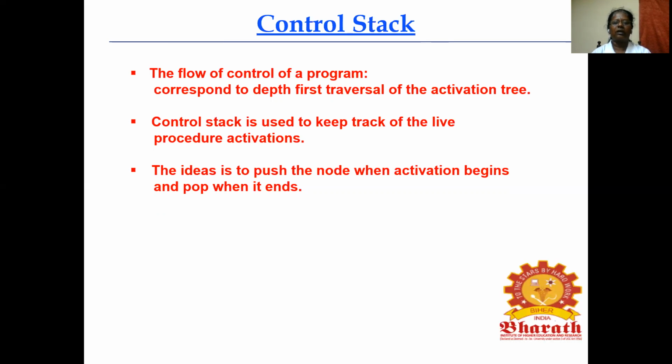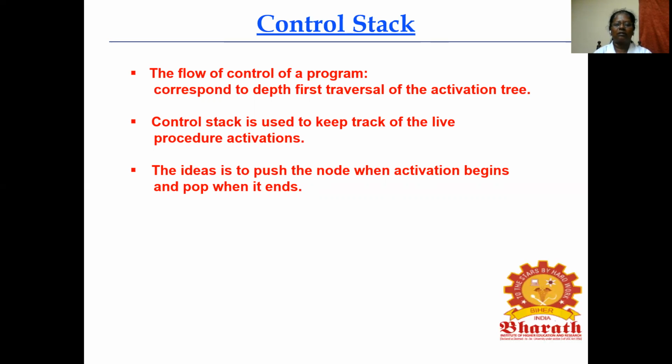It keeps track of the live procedure activations. So when the procedure is activated, it will be followed by the control stack. Okay, so the idea is to push the node when activation begins and pop when it ends. So the control stack will be used to push the node. Already we discussed that a node means it is in an activation tree. A procedure is noted as a node, and it will start from one node to another node and end with another node.